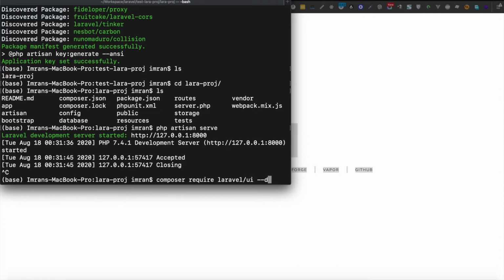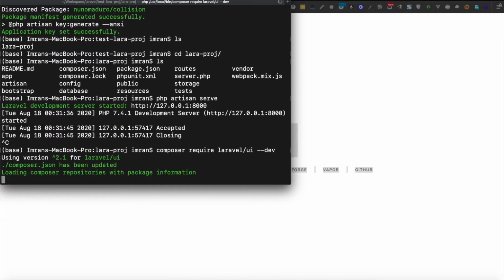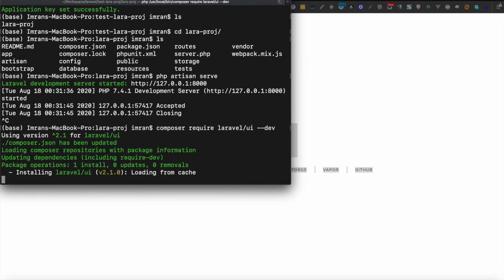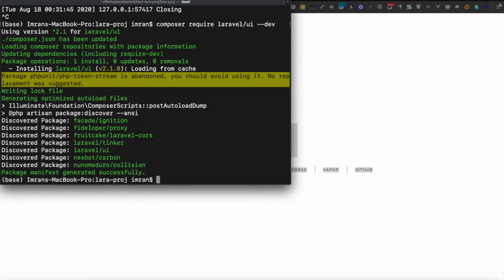We need a package for that, and install it as a development package because this package will be used to install the authentication. Okay, this is now installed, and using this we can now install the auth package.